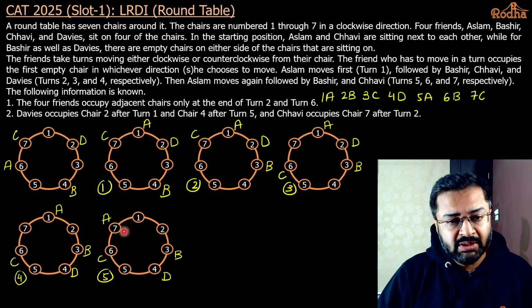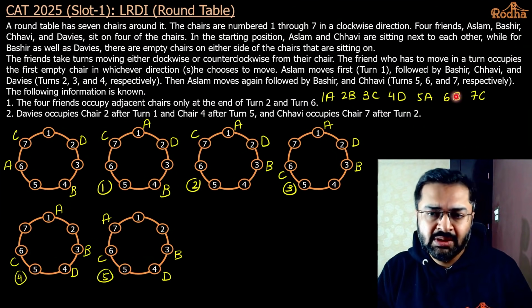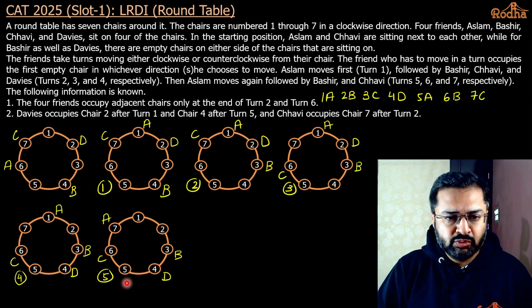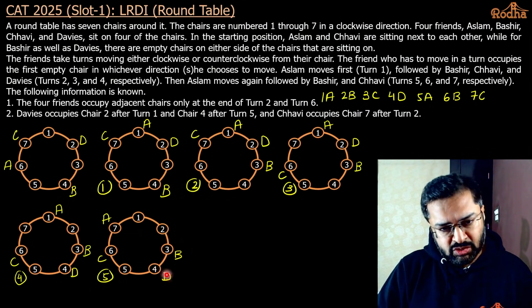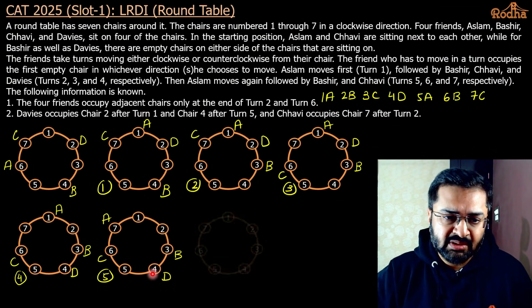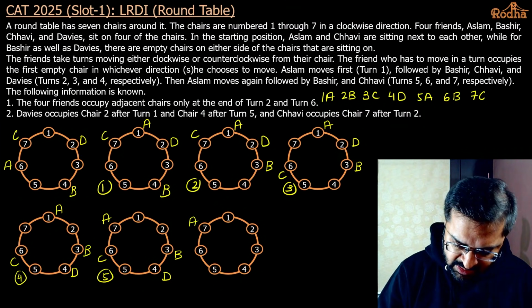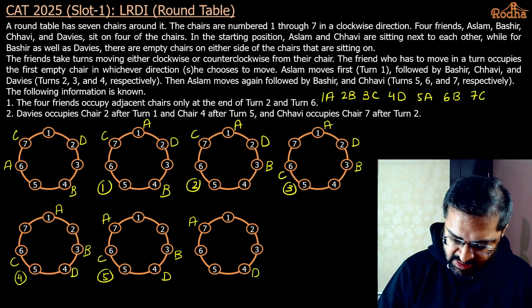Right now, if you look at this, A at 7, C at 6, 5 is vacant, fine, and then this is B. So what would happen in the sixth move? Sixth turn is B's turn. B moves clockwise from 3, jumping over D would move to this position, and this gives us the desired result. Fine, that's the last condition that we had. And what would happen? A at 7, and this is D, and this is C already.